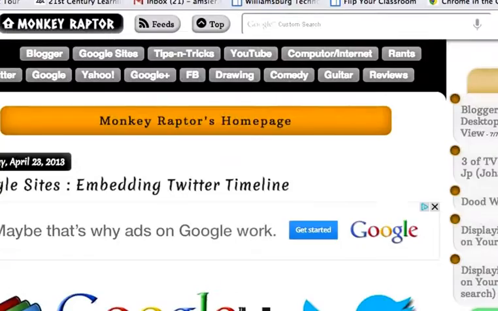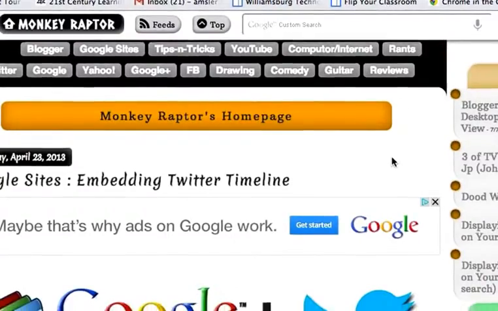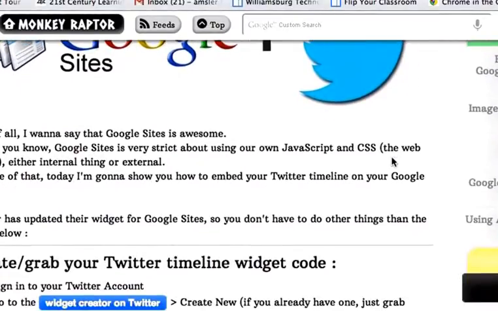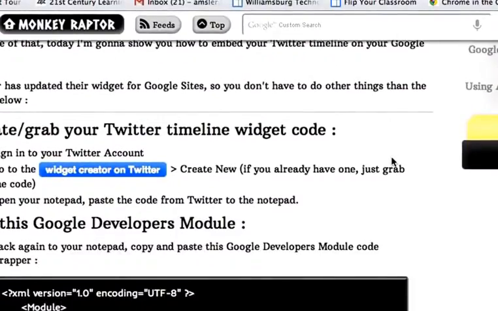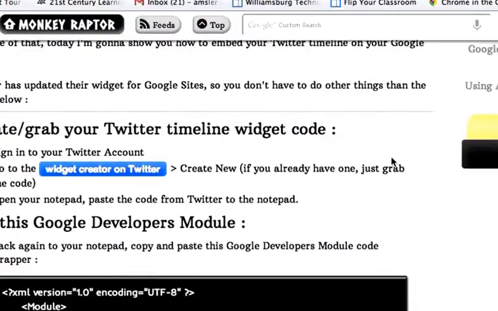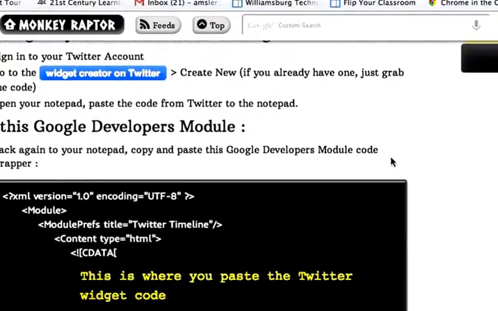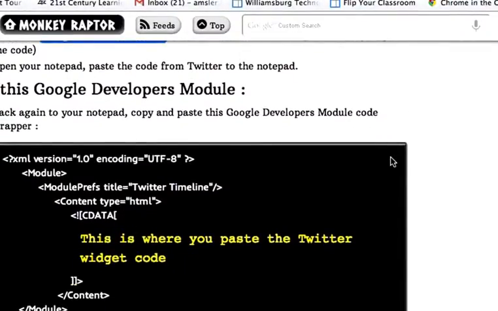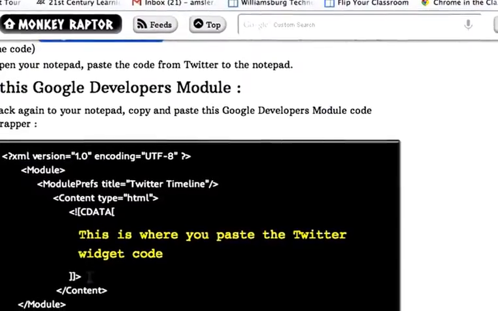Well, the first thing you're going to do is to go to Johan's site and walk through the tutorial on getting started here. And he's going to have you create a .xml file before you can begin. It's really quite simple. You're going to need a couple of pieces of code. And the first piece of code that you're going to need is this, the developer's code.